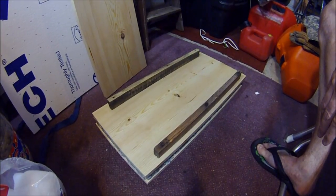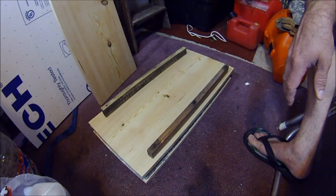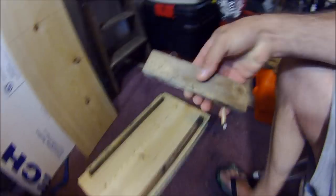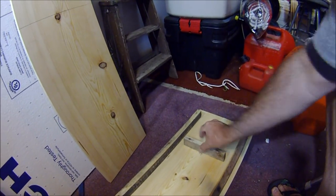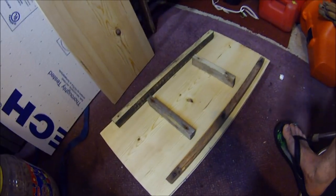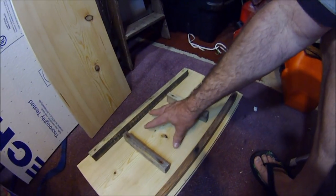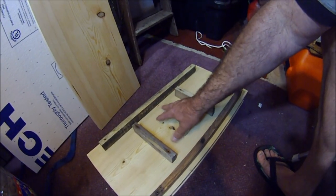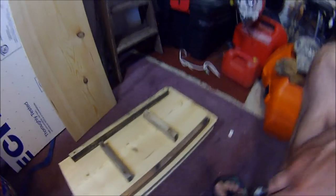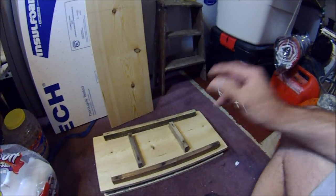But get that fastened down, and then I like to use an even smaller piece. And this is kind of a two-purpose thing. You're going to use it as part of the wedge for the trap, but it also helps keep the bait in here from getting knocked out. And you can use nails or screws, but pre-drill it.